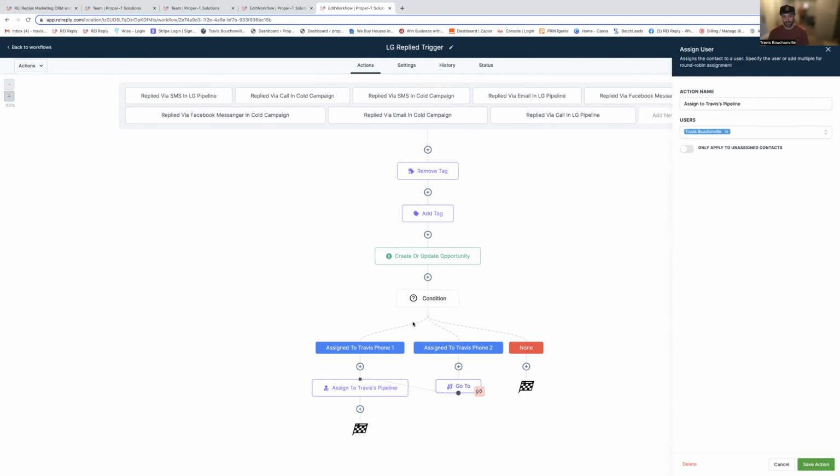So either way, they'll get reassigned to my main user profile, and then they'll end up right where you see it. If you don't do this, they're going to have their own pipelines, and then you'll have, like in this case, 3 pipelines to look at. But if you reassign it to your main user profile, then you'll get them all in one place.